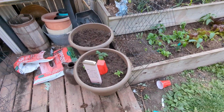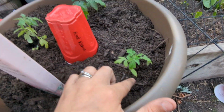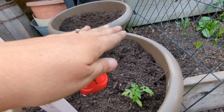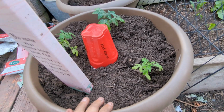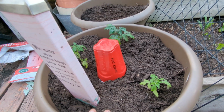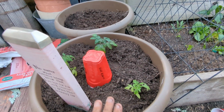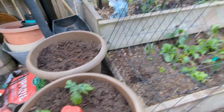I planted this planter today. This is the Red Robin tomato. I've got three of them. They're supposed to be miniature, like the plant size is only supposed to be 12 to 16 inches with full size tomatoes. So I'm really interested to see how that goes. So I've got this one planted. I don't have anything planted in that one quite yet.